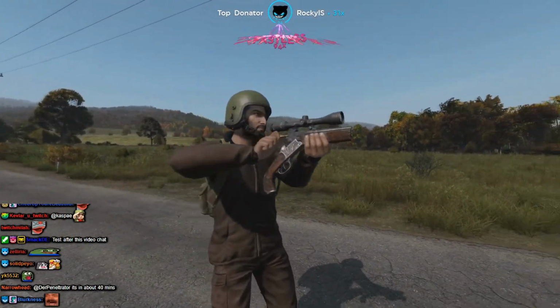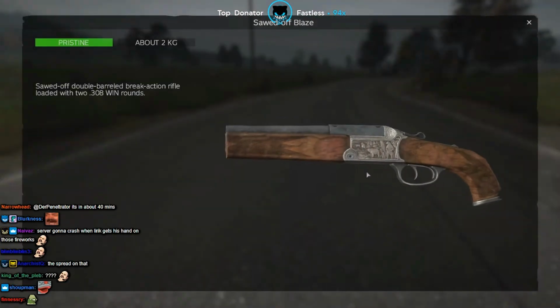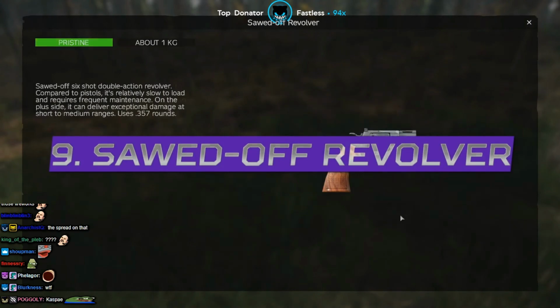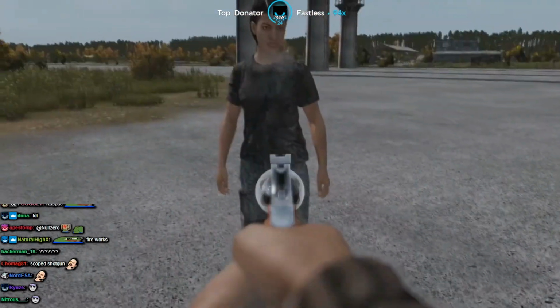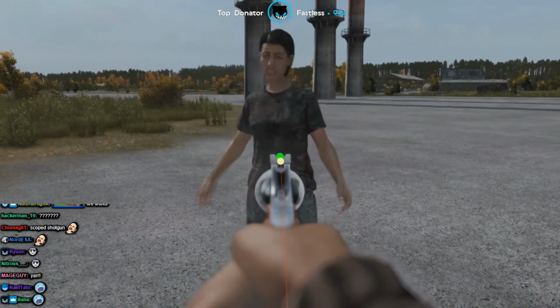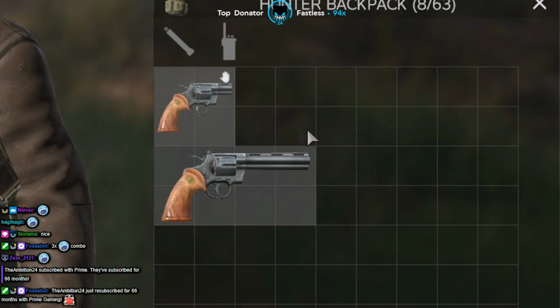Doing this will gimp its stats significantly, so it's not really worth sawing off unless you want to look like a pirate. Sawing off the revolver or the Magnum is also possible now, increasing its recoil by 50%, reducing its damage, and in general just gimping it too. It is also lighter when sawn off and is half the size.